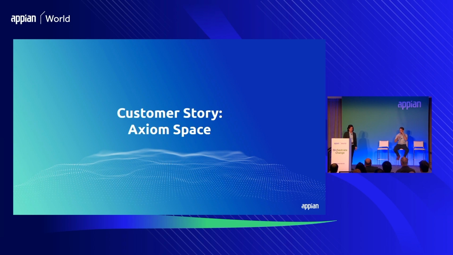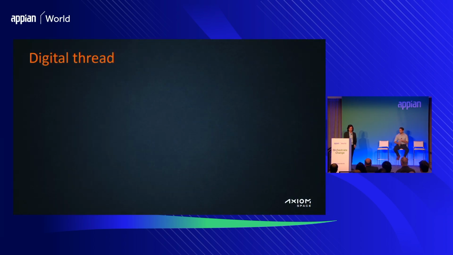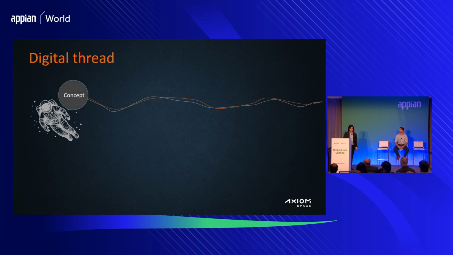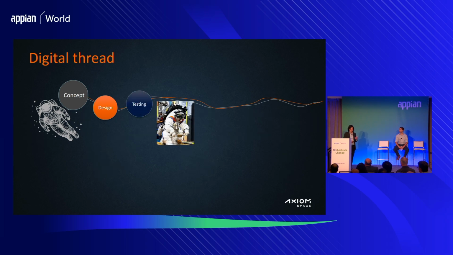All right. So we're going to talk a little bit about what we're doing with Appian. And going through the digital thread, we had a couple applications that we threw around conceptually of how we wanted to capture data and improve processes for our order to delivery of our flight hardware and non-class goods. Design, obviously, through engineering of these parts that are going through the system. Testing of those parts, whether they go through NASA-based training or, where we have a picture of a spacesuit here at our Pogo facility at JSC.